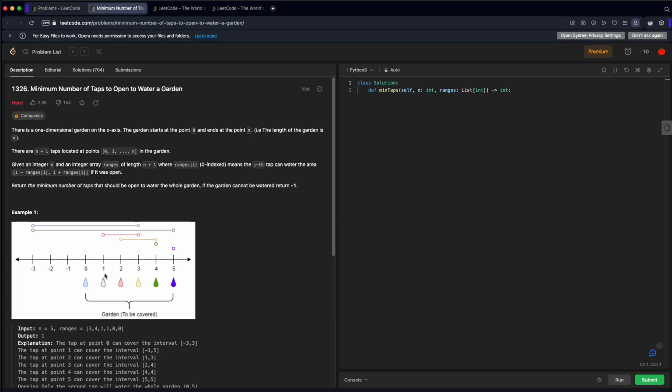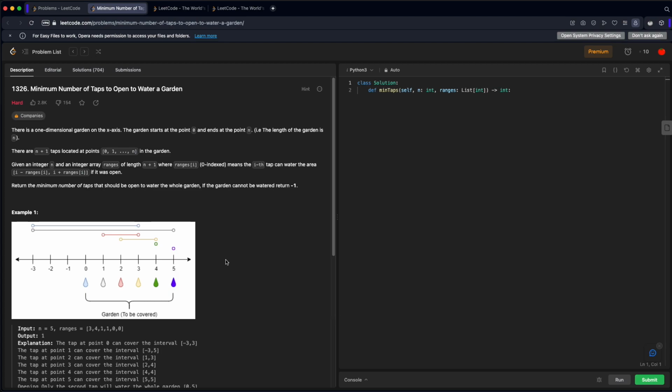The sprinkler at index 1, I don't see a thing that lines up with that, so I don't know how much that can water. Sprinkler at index 2 looks like it can water from 1 to 3. And then 3 can go from 2 to 4. For 4, oh, it looks like it can only water 4, and 5 can also just do that. Maybe the colors aren't lining up.